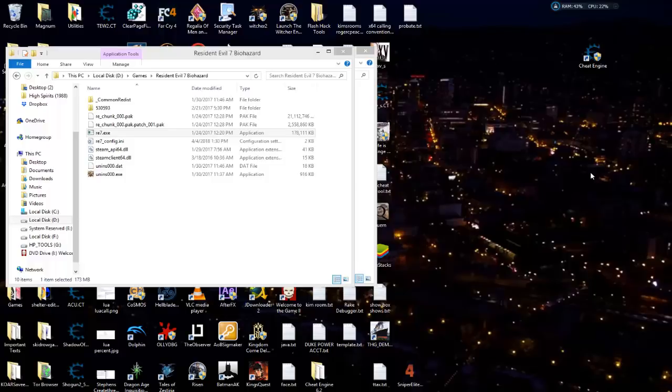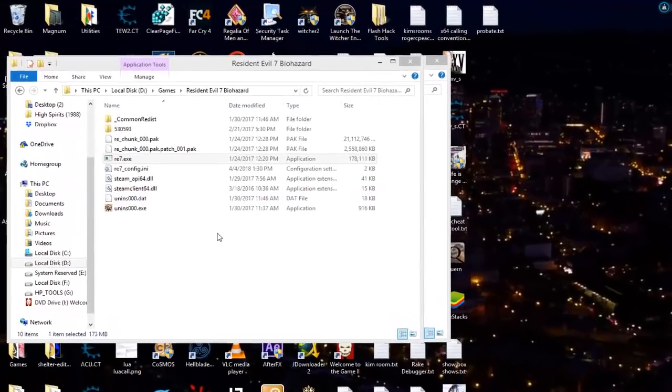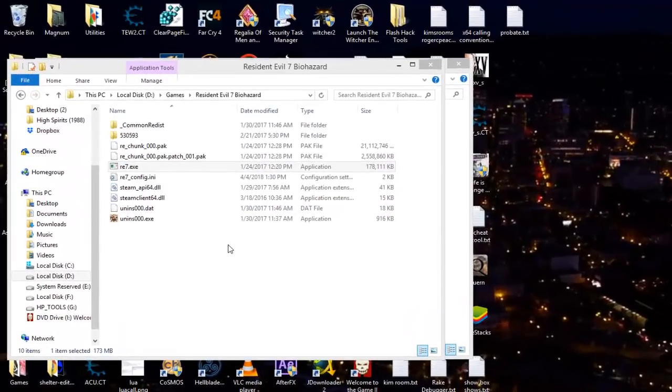Okay guys, well, we need to do a little bit of setup before we start. I'm going to move Cheat Engine over here, and there's a reason I'm doing that right now, so you can see what goes on. Similar to cracking software, what they do is they go in there and mess with the programming of the executable, and then they patch the executable, and that's where you get your software cracks a lot of the times. They also do DLLs and other things like that, but it's basically done the same way, is they're patching those things. And in this case, we're going to be patching the Resident Evil 7 executable.